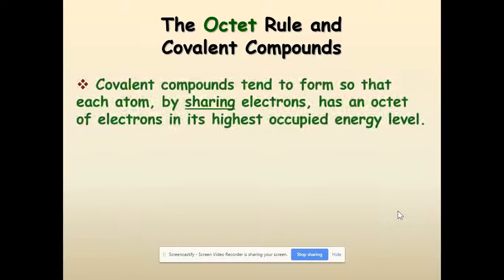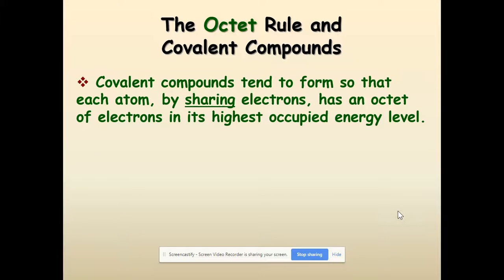So here are some main points about covalent compounds. We talked a lot about ionic, and that's going to be our main focus for the first few weeks. But of course, we do have covalent compounds that share electrons. And again, it's all about getting a full octet in that. And instead of all this, you can just say outer shell.